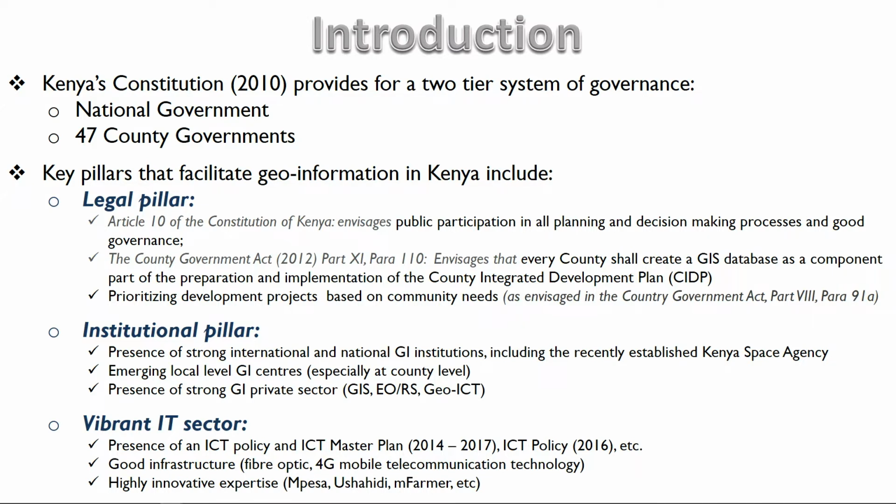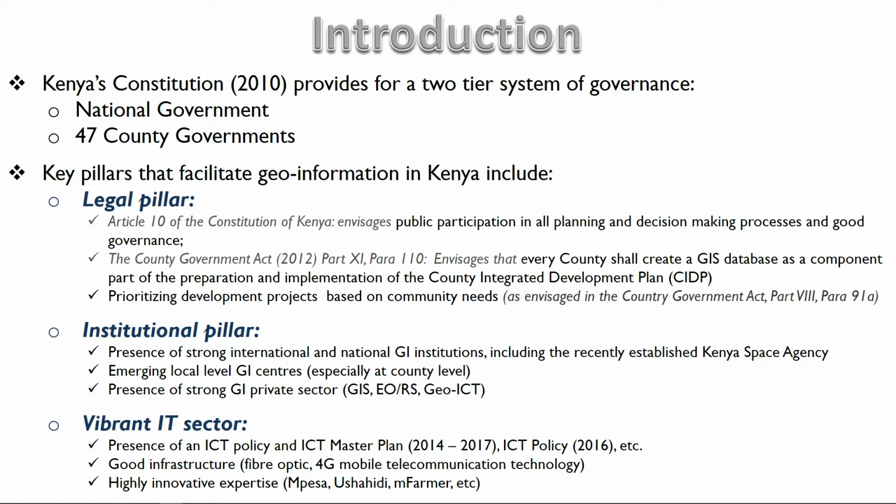To be able to use geoinformation in planning and decision-making, as I said earlier, we need a legal framework. In Kenya, we have been able to do that. And thanks, when we were formulating the Constitution, I was a member of Parliament, and I was able to influence drastically this issue of the use of geoinformation in planning and decision-making. So we have a very comprehensive legal framework, both at the national level and the county level.